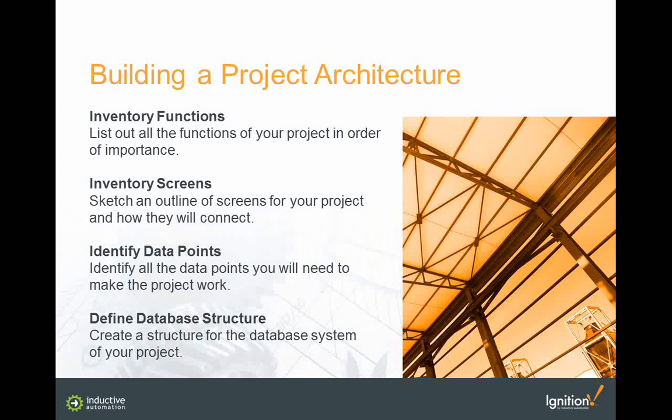Lastly, you might need to define a database structure. Creating a database structure can be important if you're doing things that are above and beyond the basic history, where you're maybe doing recipe management. You've got to figure out how you're going to store the recipes in your database. So there are certain times where you need to look at the database in more detail. Ignition handles a lot of the database structures for you by creating the tables automatically. So it's one easier thing about the product.